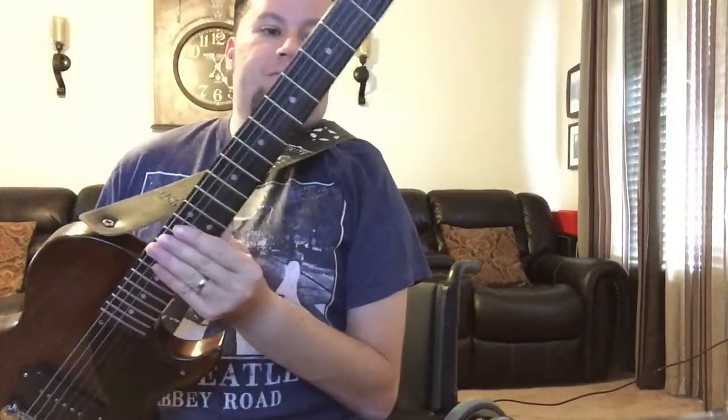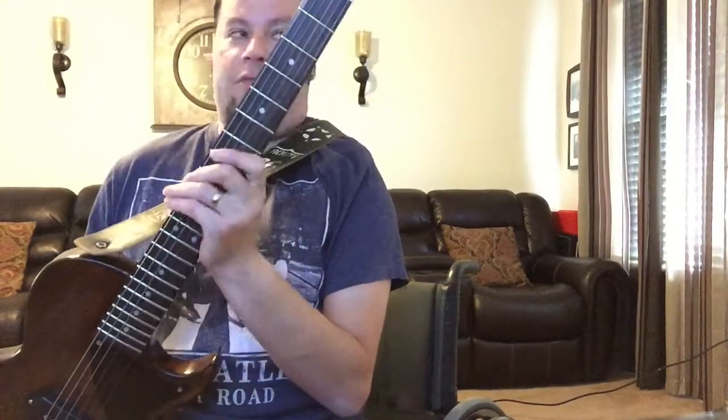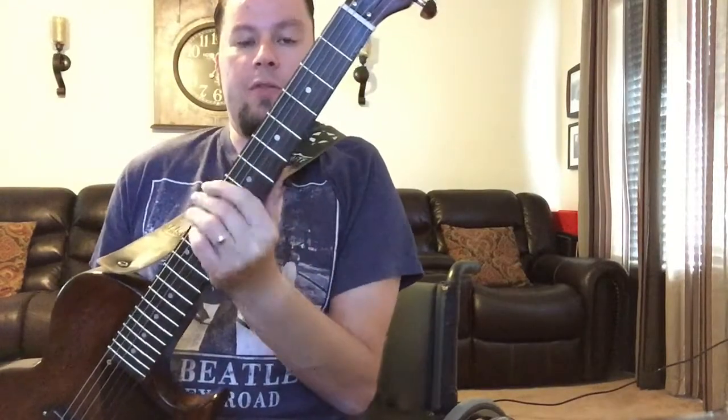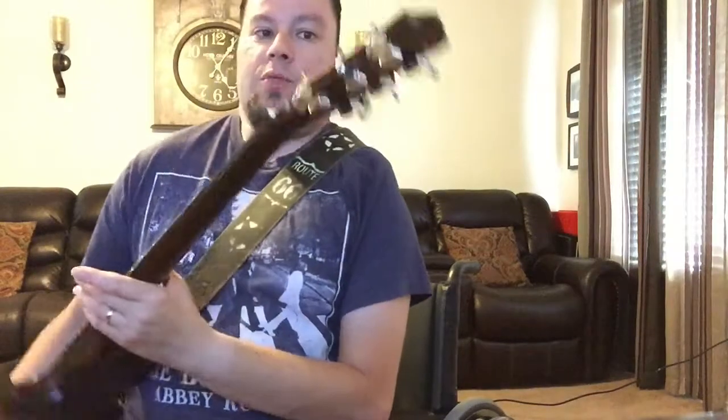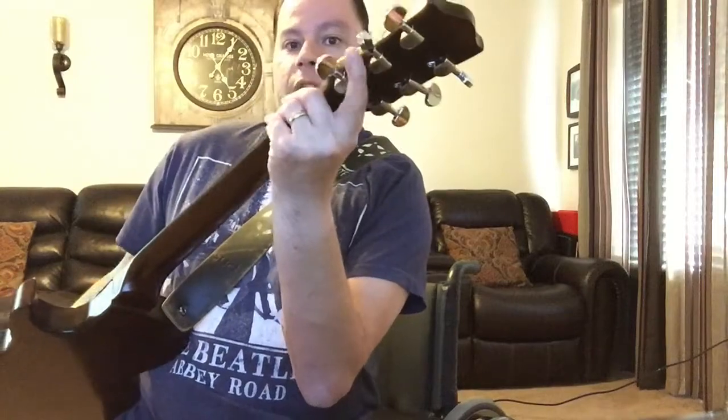It's got more of a 60s neck again, but I wish that was thicker. But it's still very playable. It's very comfortable to play. It's a little bit wider profile right here, but I wish the neck was a little bigger. My only main issue is when the holes were pre-drilled for the tuners and for the screws back here, and they were just a disaster.